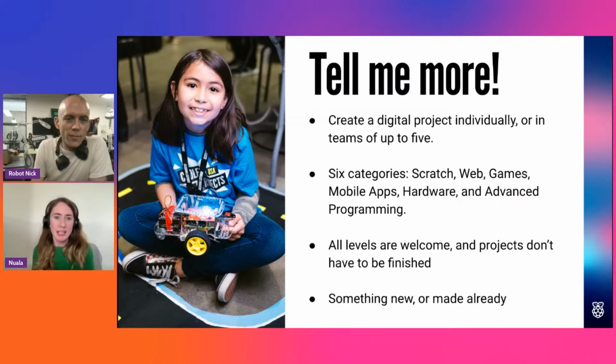So, what can young people make and enter into Coolest Projects? Well, really, any digital project that they've worked on, either individually or in groups of up to 5 young people. And there are 6 categories of projects. So, Scratch, which we'll be using today, is one, but there's also 5 other categories. So, web, games, mobile apps, hardware, and advanced programming as well.